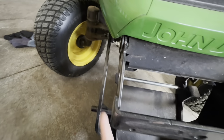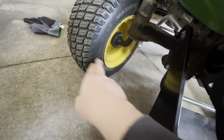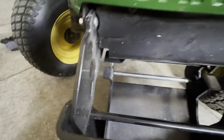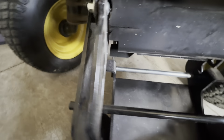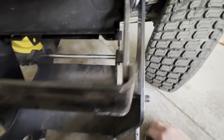I did forget to mention, turn your wheels all the way to the right, so that way the pin can go straight through this opening. But you can see this bracket is on the inside of the supports from the mower. And then you just pass the bar all the way through. And then you put the pin back in it on the other side.